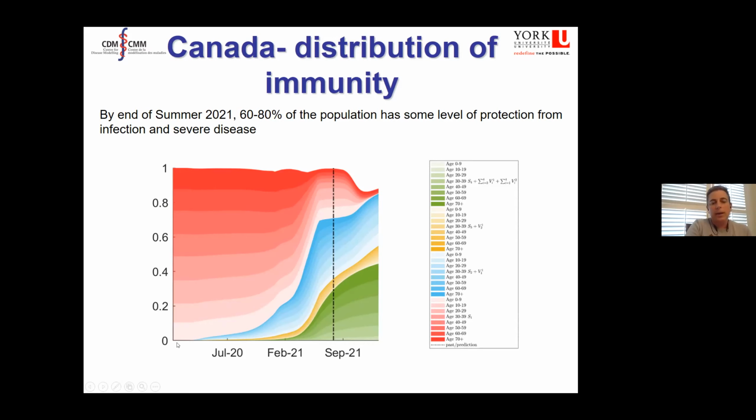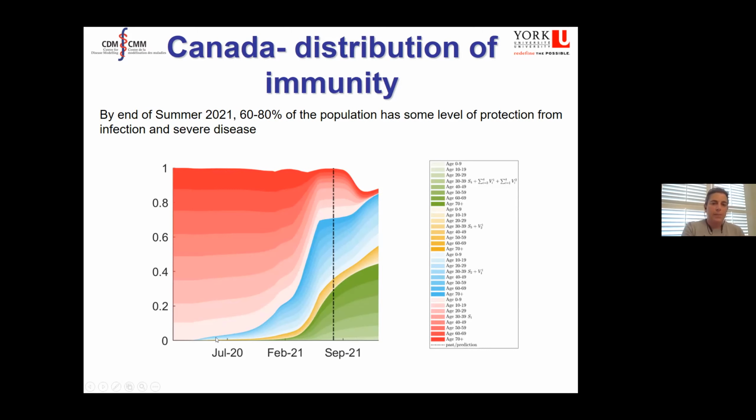So everyone in the beginning of the pandemic had no immunity to COVID-19. So everyone was entirely susceptible. And so here are 0 to 9-year-olds, 10 to 19, and so on all the way up. And then as waves of the infection come through the population, you start to get some infection. And the infection waves are represented by this white space at the very top. So where there are no colors, those are our infections.